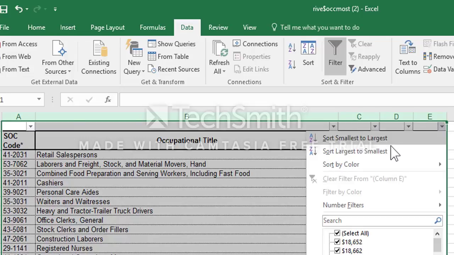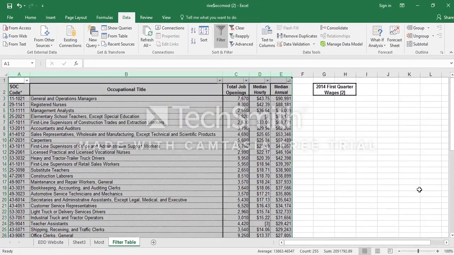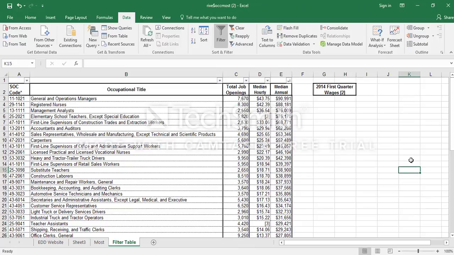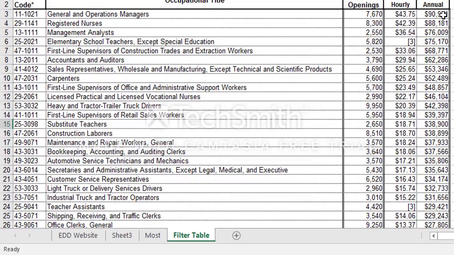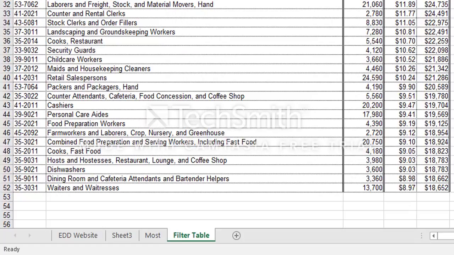And then I select Sort Largest to Smallest to reorder the table in descending order from the highest wage job, almost $91,000, general and operations managers, to the lowest wage job, between $18,000 to $19,000 for waiters and waitresses.